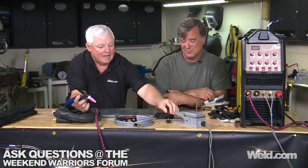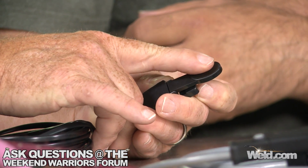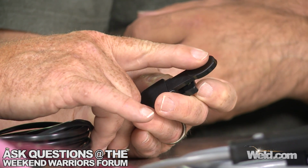Now, you can actually attach this little device to just about any torch. And all that is an on-off switch. So you can turn your machine on. You're going to see functions on there. One's called 2T and one's called 4T. Typically, you turn it on 4T, and you hit this switch, and the arc will come on. Now, when you let off, the arc will remain until you decide that you finished your weld, and then you hit it again. So it's a neat little device.